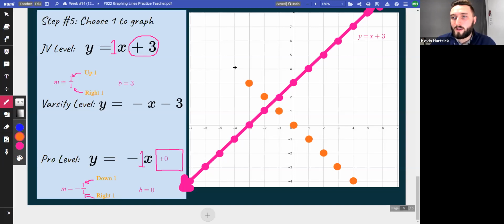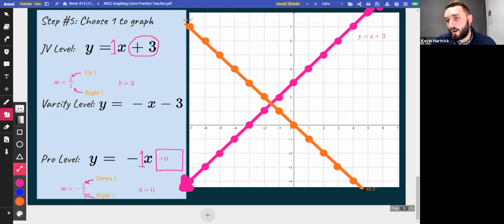Clearly, these points are over here because I'd go up 1, left 1, putting the negative in the denominator, which means left instead of right. But either way, find all those and connect them with your nice line, okay? Put your arrows on the end, and we're almost done here. Okay, arrows on the end.